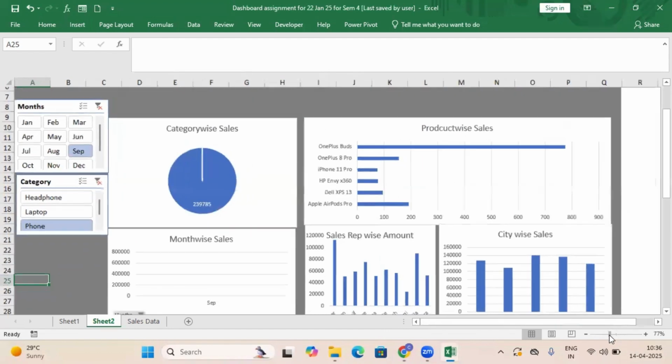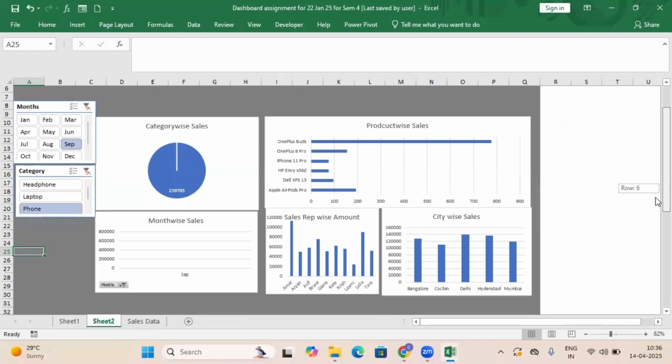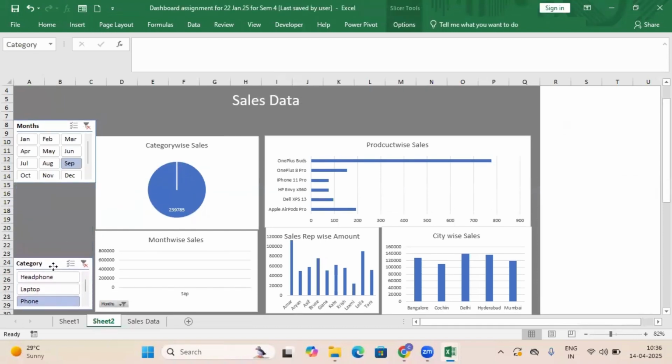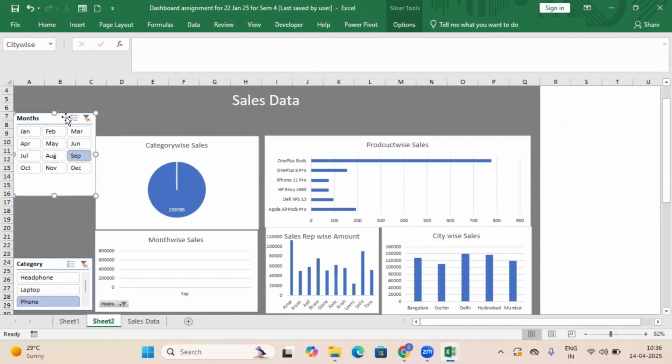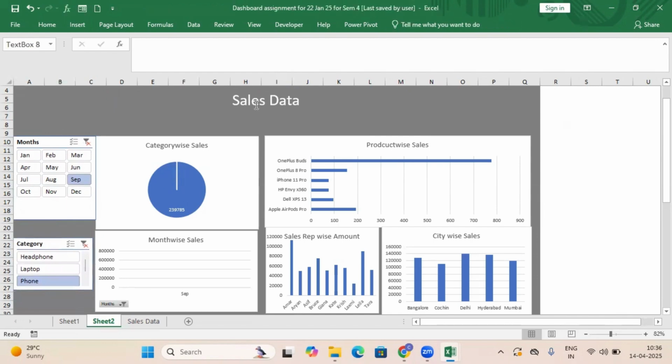Now to fit it inside, you can make the magnification accordingly. Any size of this if you want, or you can make another third slicer. Logo if necessary.